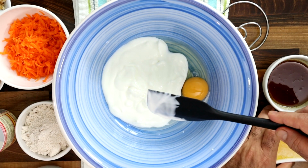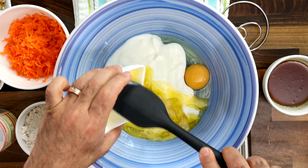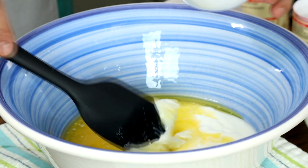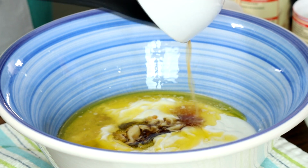Then goes in the butter. The butter is melted butter here. It doesn't need to be cold butter because it's going to be mixed together. So we're just going to add melted butter. Then goes in the honey. The good part is it is such a simple and easy recipe.